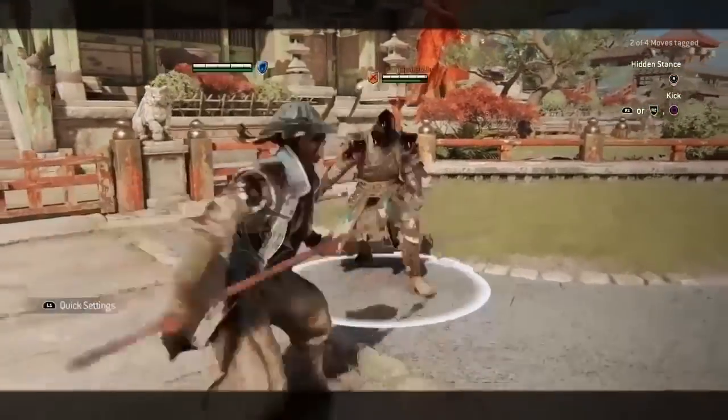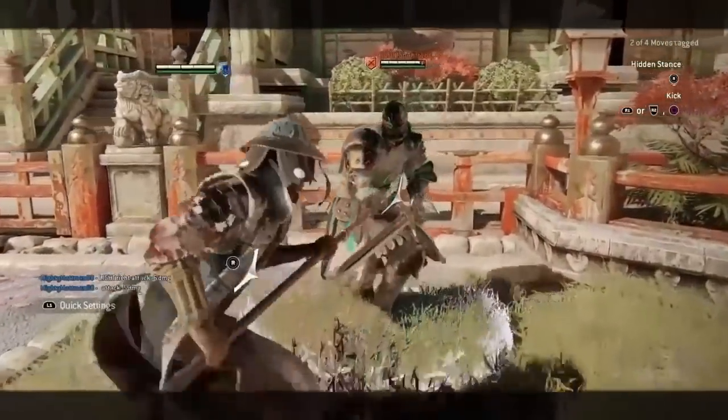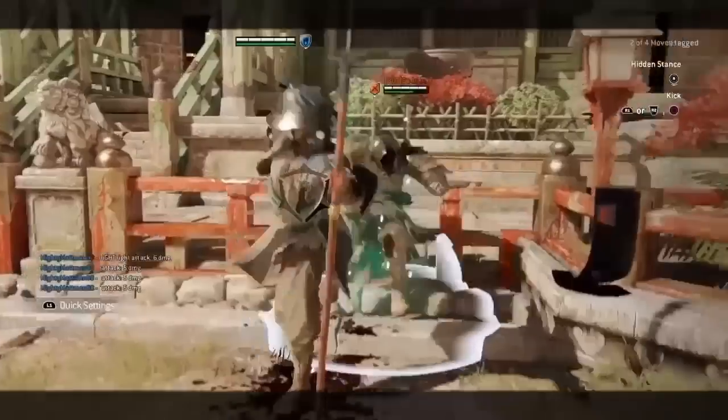If your kick successfully lands, you can guarantee a Cobra Strike by pressing light attack. If the kick wall splats your opponent, you can net yourself a top heavy.